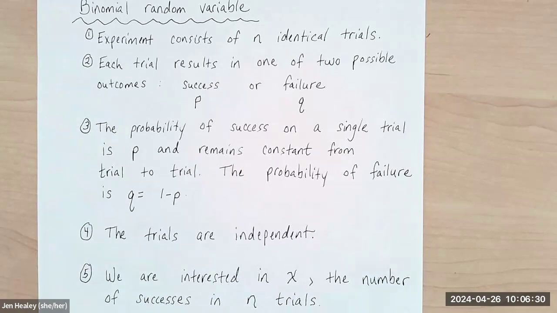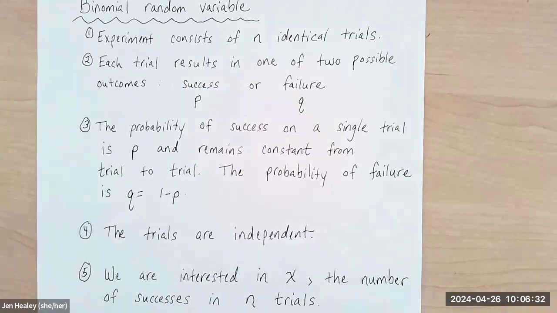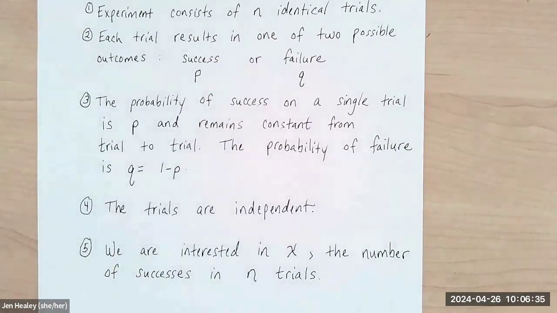Okay. The trials are independent. And remember, our word independent means that having something happen on this one trial does not affect at all what's going to happen on the next trial. It's different than mutually exclusive. Mutually exclusive means there's no overlap on the things. Independent here just means that, let's say you get heads when you flip a coin. The next time you flip the coin, you're not like, well, I got heads last time, so it's not likely I'm going to get heads this time. It's not how it works. The coin is equally likely to be heads every time.